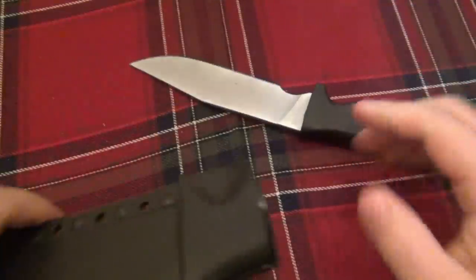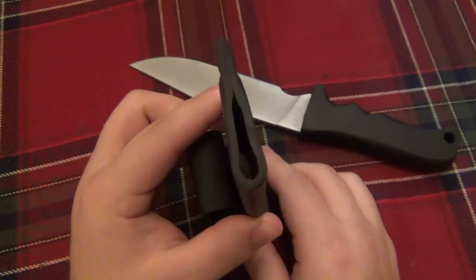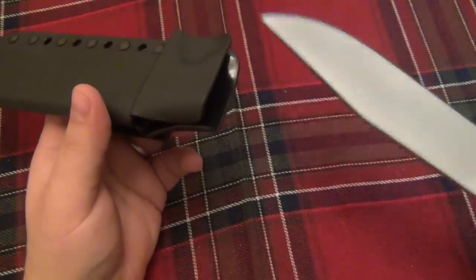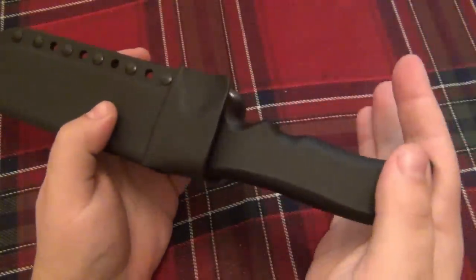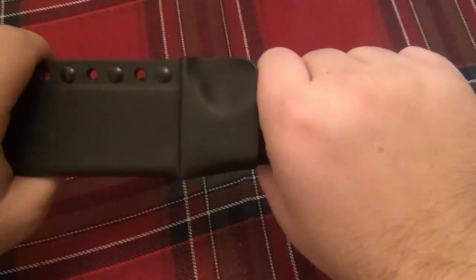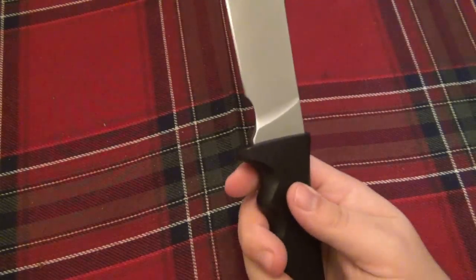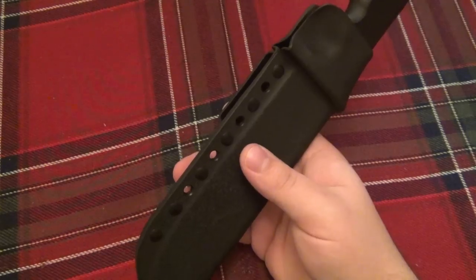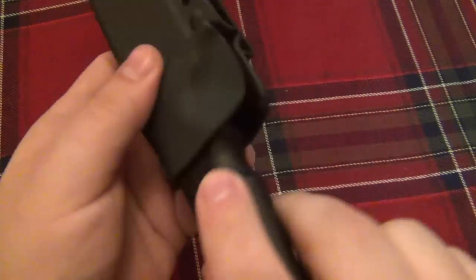Let's take the knife out of the sheath and talk about it a little bit. First, the sheath: I do like the sheath design quite a bit. You can see a nice big opening in the top for drainage — it's an interesting double open-ended design. As you slide the knife in, it spreads apart and then snaps into place — it's a very audible snap. There's barely any wiggle. When it's on you, it's not making any noise and it's very secure. It's almost a little too tight for my liking — when you do want to get it out, you need a little more effort. But I do like this kind of design overall.